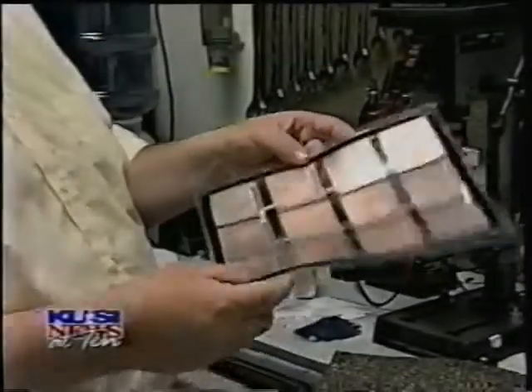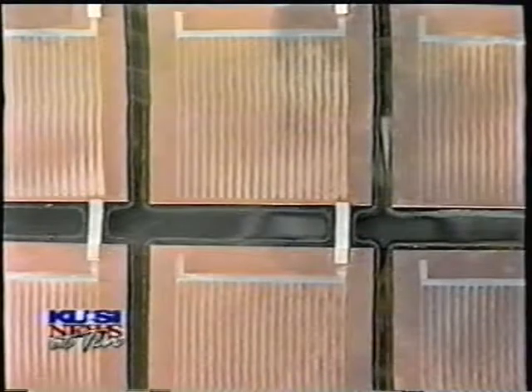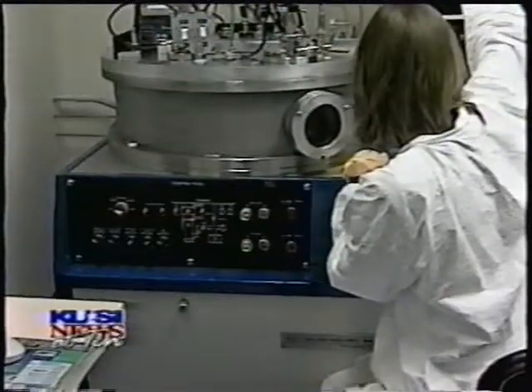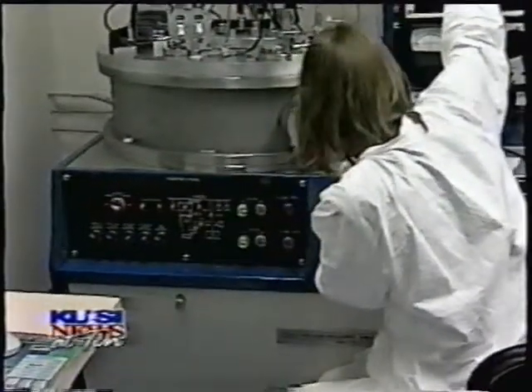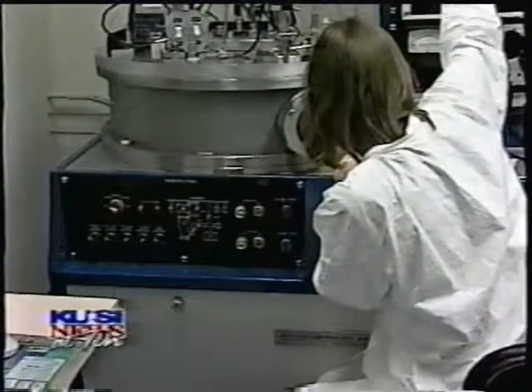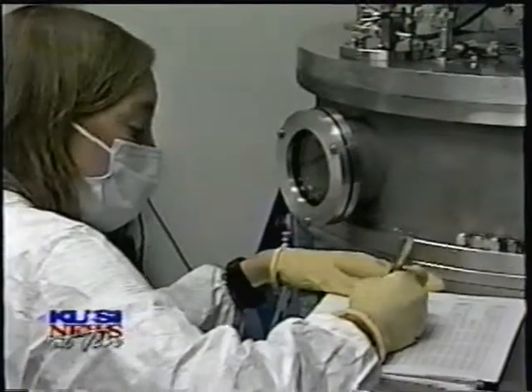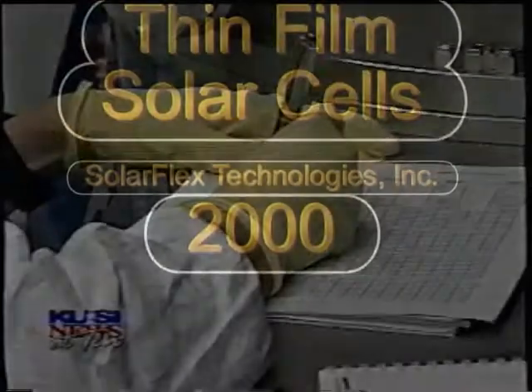So what do you say, Mike? I say all systems go — onwards and upwards from here. These cells are going to be made in sheet form. These thin sheets aren't just lighter and smaller, they can also bend. But what is most appealing about this breakthrough in solar technology is the cost. Unlike old solar panels, these cells are made from plastic. It lessens the cost, it lessens the weight, it becomes a flexible material, and what we're really aiming for is to be cost competitive with fossil fuel generated power. Achieving that goal could very well mean revolutionizing the way the whole world gets energy.